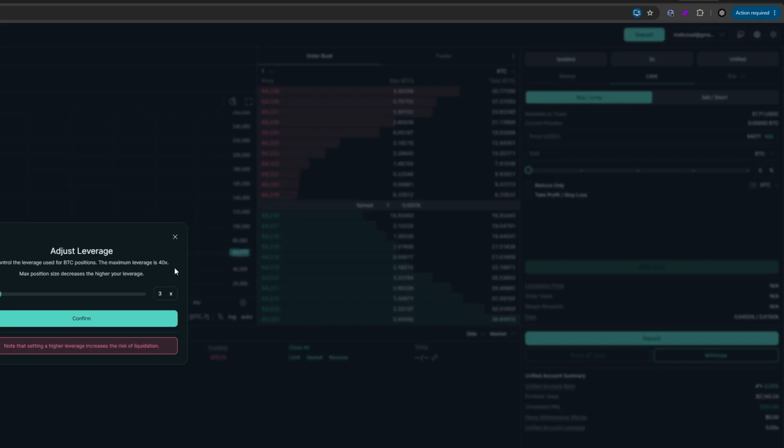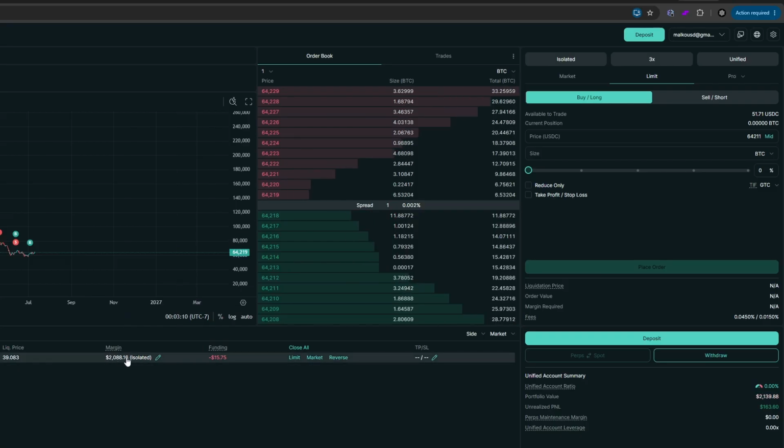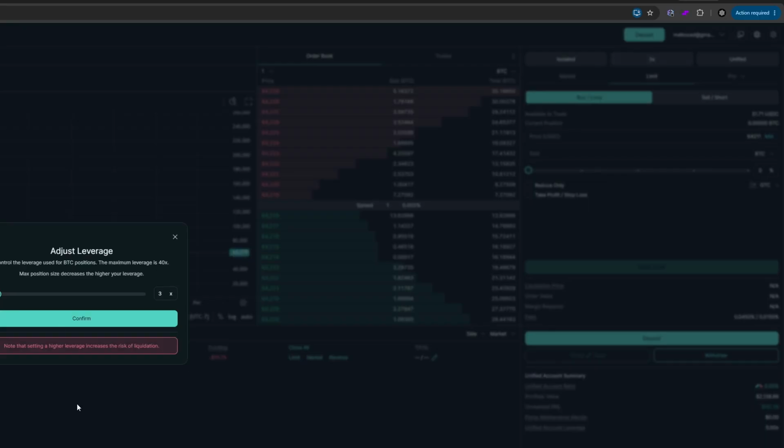Leverage, how much leverage you're using. I put in a $2,000 position with 5x leverage, so it turns my $2,000 into $10,000. But it's also riskier. So if it goes up 1%, it goes up 5% for me. But if it goes down 1%, it goes down 5% for me. And if it goes down 20%, 20% with 5x leverage, that's 100%. So I would get liquidated.